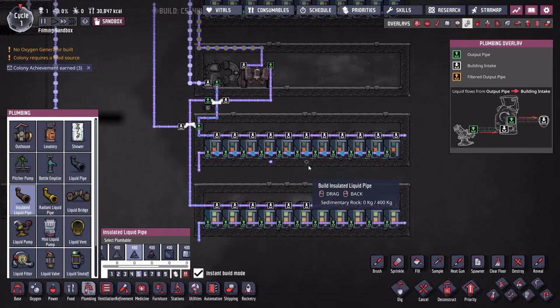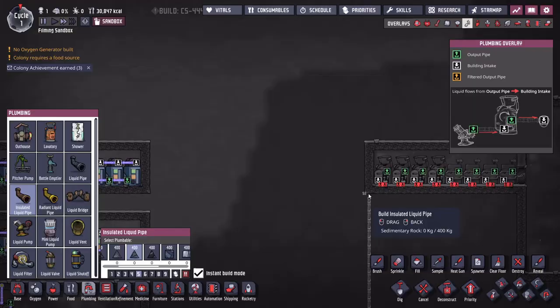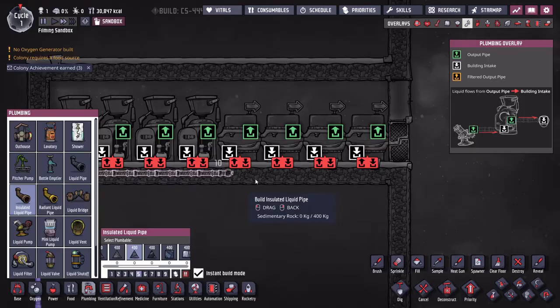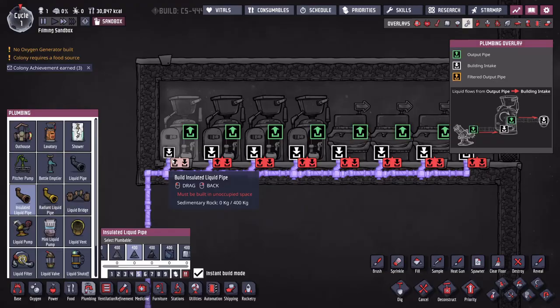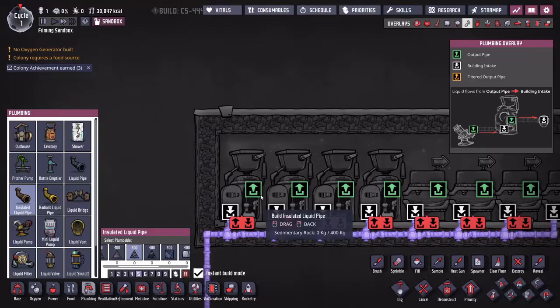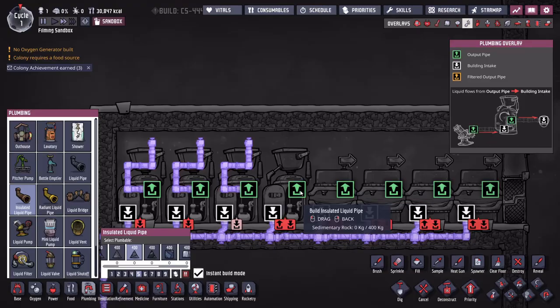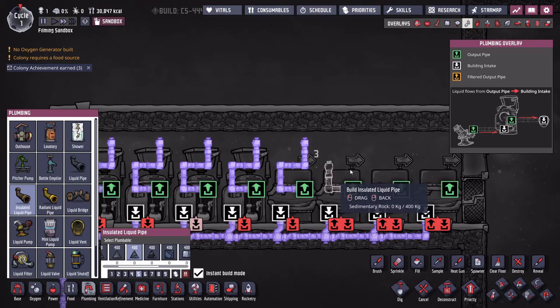So let's set this to go all the way up here. You probably don't want to have this just stripe all the way across. You want to distribute this fairly evenly so that we're not getting our supply cut off on one building or the other. And a particular piping trick that I do for these is I will give them a lot of slack, if that makes sense. I'll give them a lot of excess pipe so that if I'm flushing all the toilets and using all the sinks at the same time, we don't start to back it up because the pipes get full. So I'll do something like this before sending them all down a pipe.